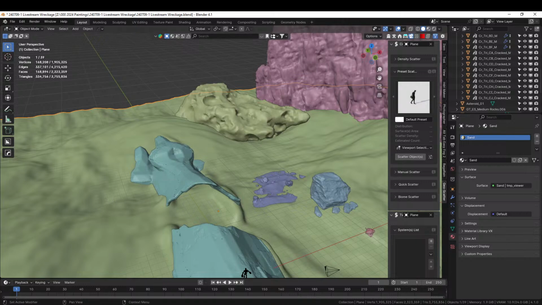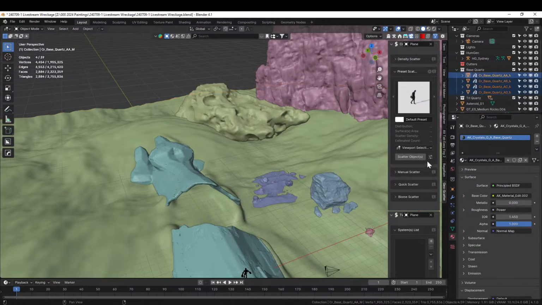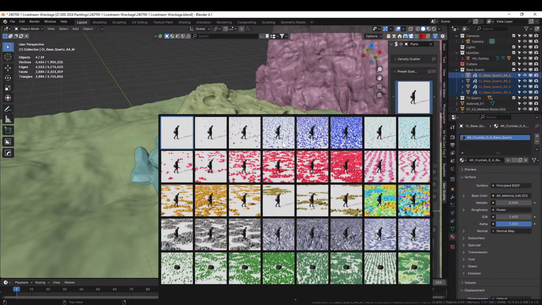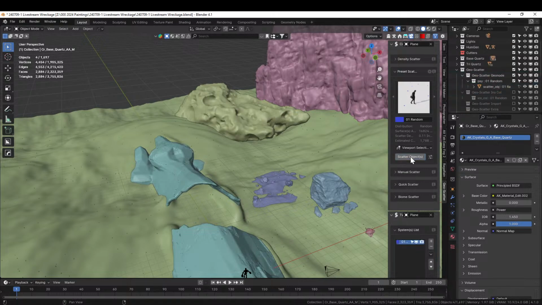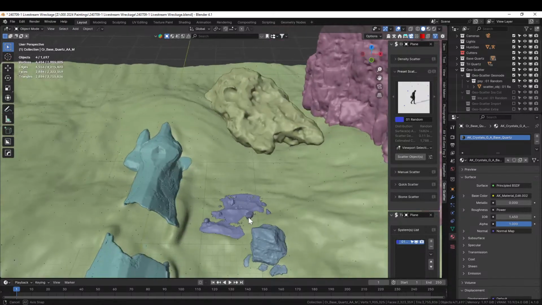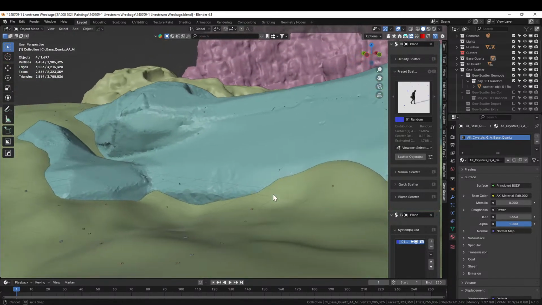Geoscatter that. And we want to grab our base quartz objects and random scatter. Actually, we can just go to like empty, or not quite empty, there. Scatter objects, just because it's so big, and then we can move it around later. Great, we got crystals floating around.